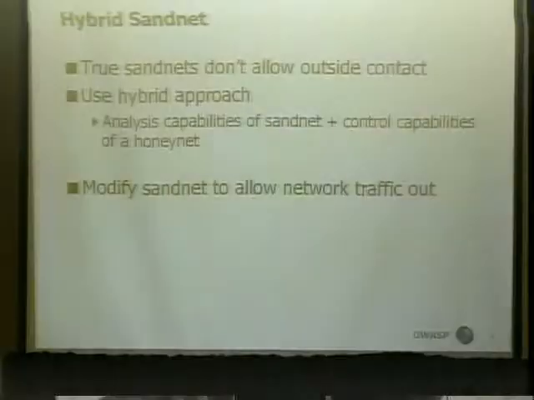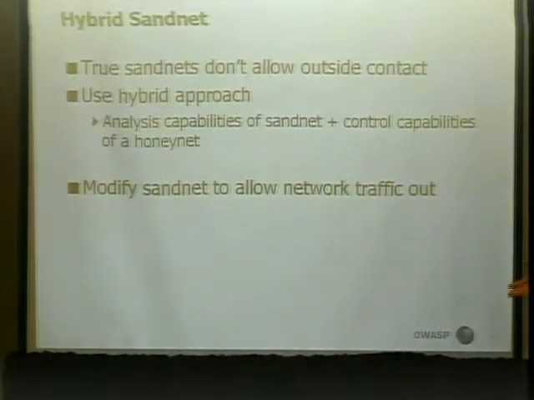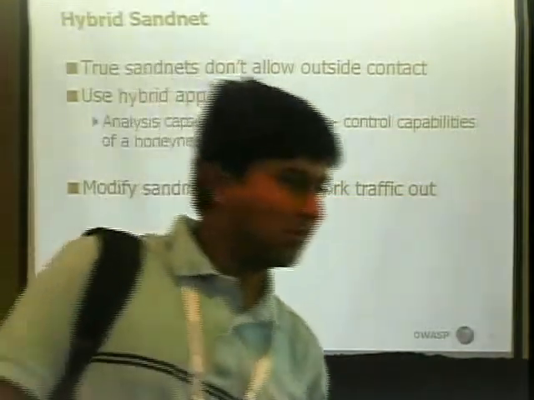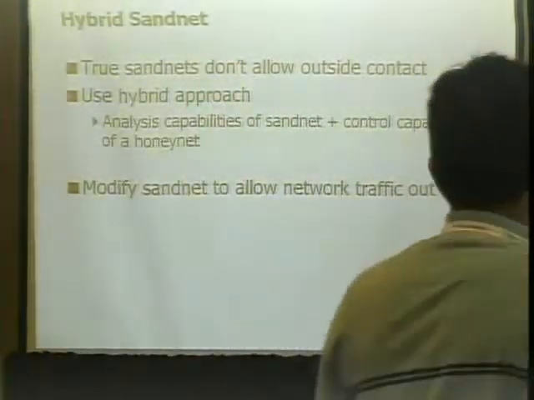Essentially, we're just taking our SANnet and modifying the network traffic to allow it to go outside to the internet, to whatever sites it wants to go to. So as we go to our infection site, it's actually going to that site, grabbing that malware, and continuing to do whatever it wants. Now, there are problems with this. We don't want our SANnet to get infected and then start attacking other machines.